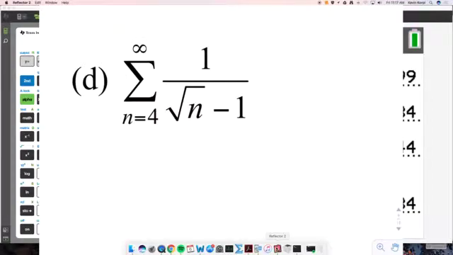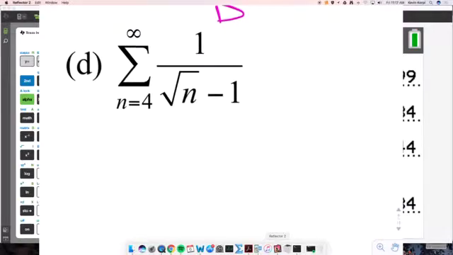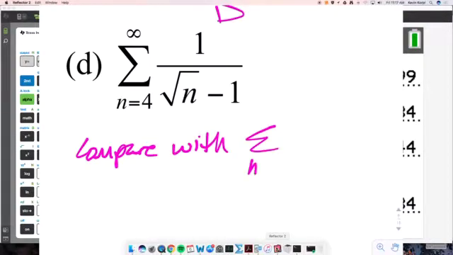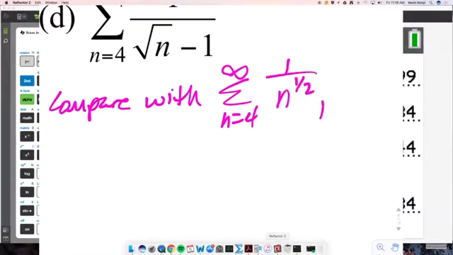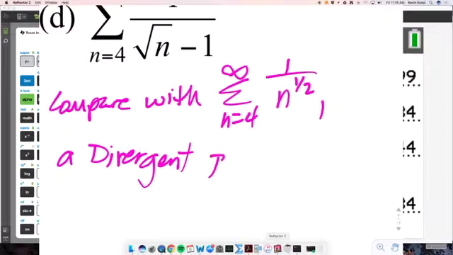Intuition. Converge or diverge? Yeah, and you're right. It diverges. It is so close, it's just a minus 1. So compare with, now notice we're starting at 4, the sum from 4 to infinity of 1 over the square root of n. So for the direct comparison, they're just going to be like a stone's throw away. By the way, the nth term test is inconclusive, right? The terms go to 0. So we're going to compare it with that, which is a what? P-series? That one is a divergent P-series.